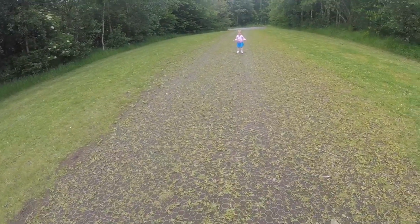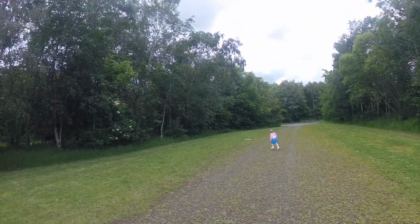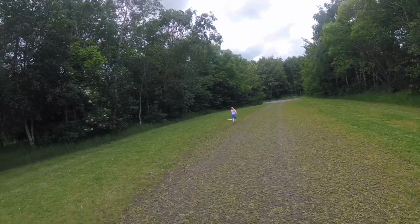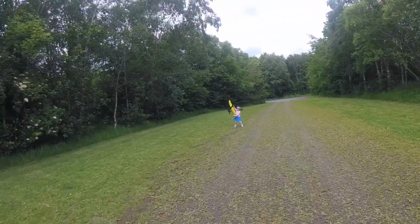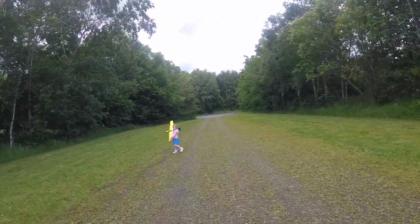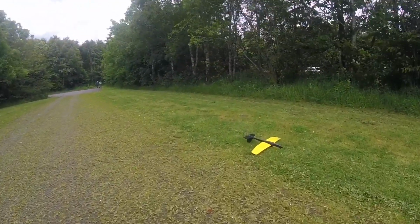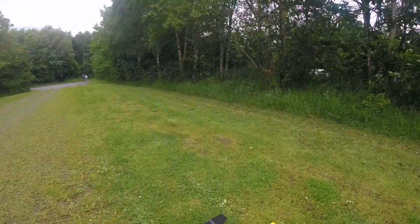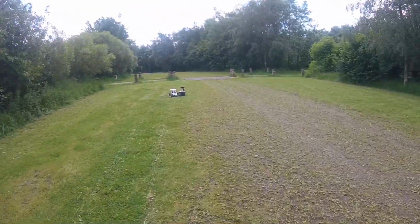Ready? Flies alright. Just looking to see how good it actually flies, because I was actually thinking of putting an electric motor on it, you know, make it really controllable. So we'll see.